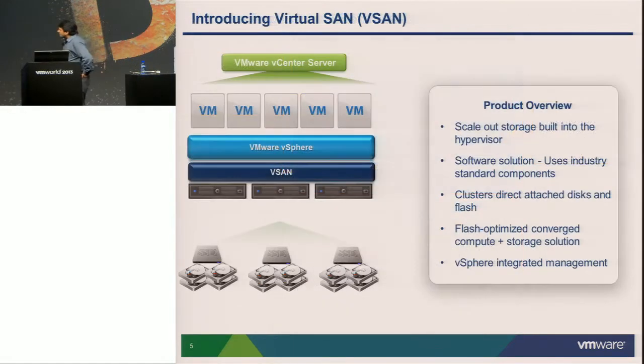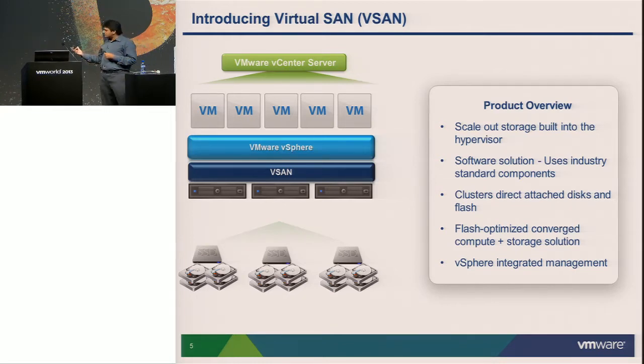Okay. So with that, let me just give an introduction of vSAN before handing it over to Christos. What is vSAN? vSAN is a scale-out storage system that's built into the hypervisor. And the idea of vSAN is to take ESX attached storage devices, hard drives and SSDs, cluster them together and provide a shared pool of storage to store VMs on.